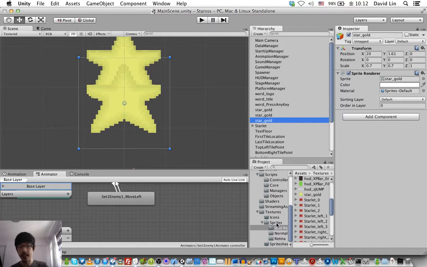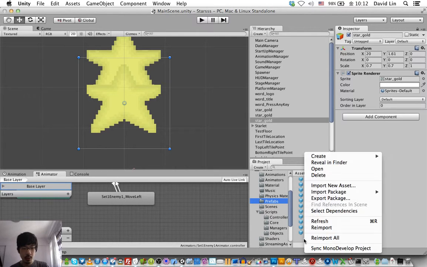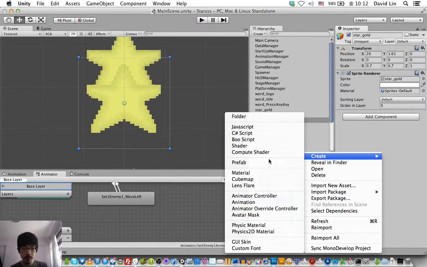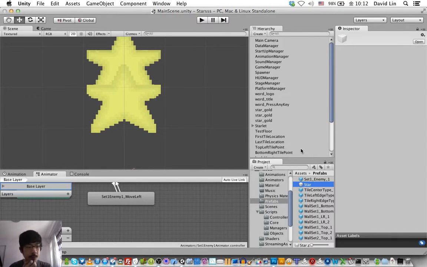But before that, let's create a prefab, and let's call it star.